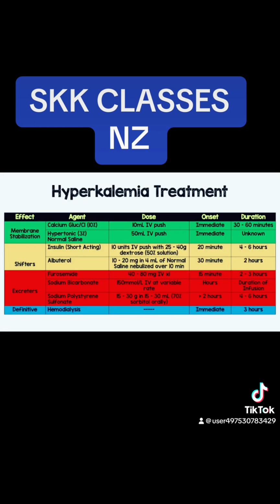Now see in this picture, the first line treatment that we always give to the patient is known as membrane stabilization. What we have to give first is calcium gluconate, and its dose is 10 ml IV push, its action is immediate, and its duration is 30 to 60 minutes.